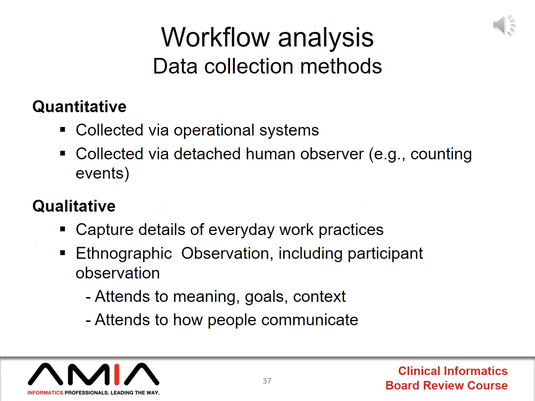Data collection methods can be either quantitative or qualitative. A quantitative collection method is typically collected via an operational system, but it can also be collected by a detached human observer. Unfortunately, these collection methods aren't much fun for the humans because they often involve counting events. Qualitative data collection methods are much more common, and this is where the person doing the workflow analysis tries to capture the details of everyday work practices.